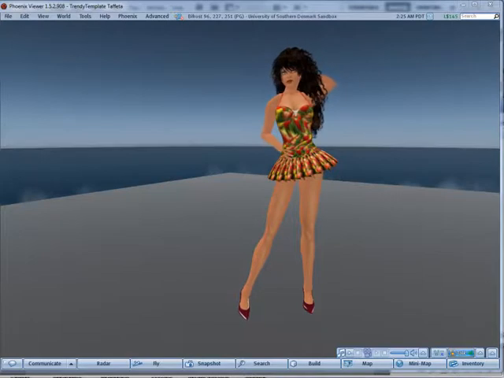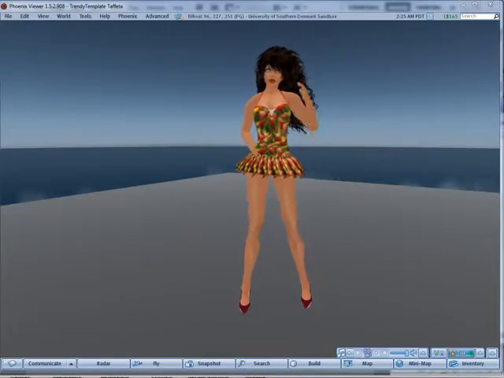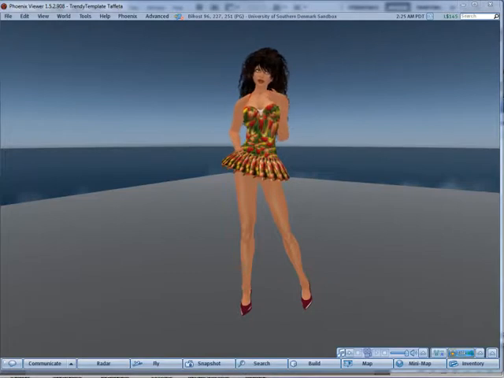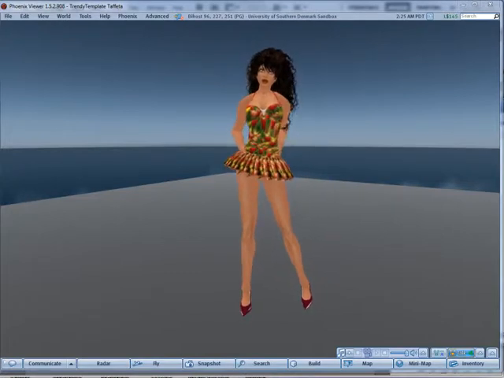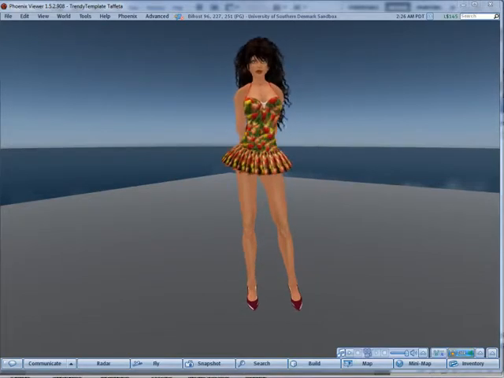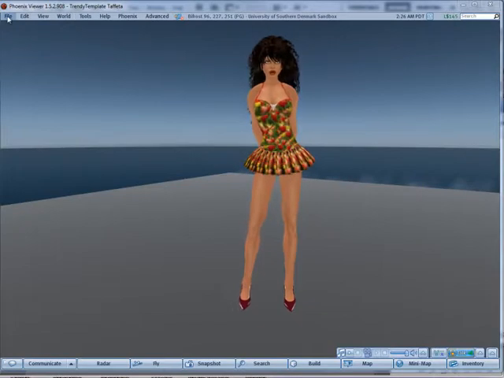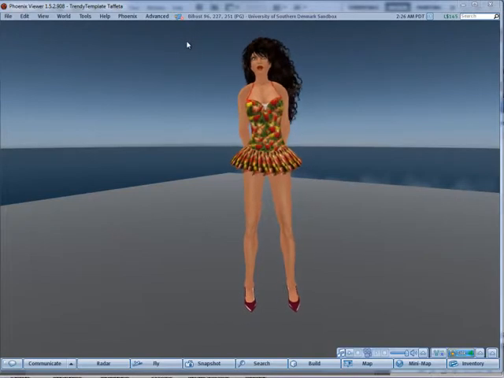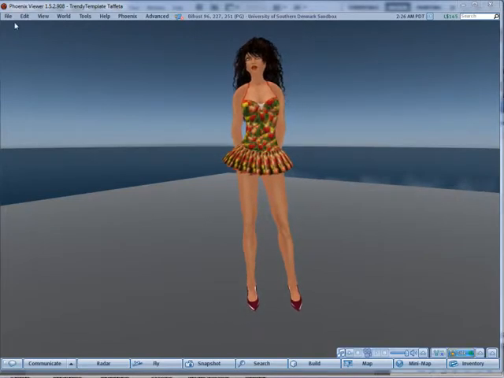Temporary textures don't cost you any money, and it is only to check if you have made no mistakes, if the borders are correct, if the pattern is correct, etc. Don't sell any clothes using temporary textures because they will end up gray without any texture for any of your customers. But for designing purposes, it is very, very good. I think that besides Phoenix, Imprudence Experimental also does the same. I don't know of any other viewers that have this feature.